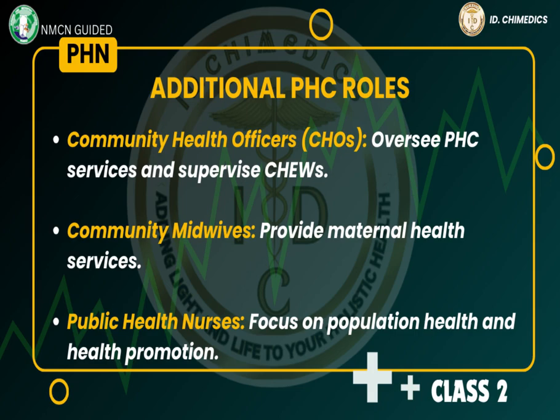Take note that the role of the public health nurse is focused on the health of the entire population rather than individual care. You don't just carry out individual health care. I told you that from the name public health, you need to understand that it has to do with a population. What do you do as a public health nurse? You plan, you implement, you evaluate the community health program.